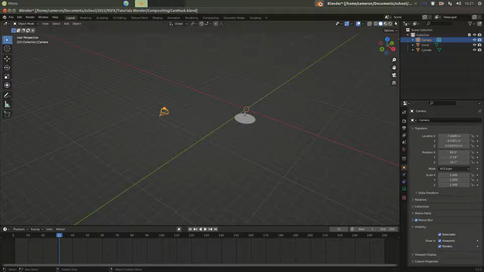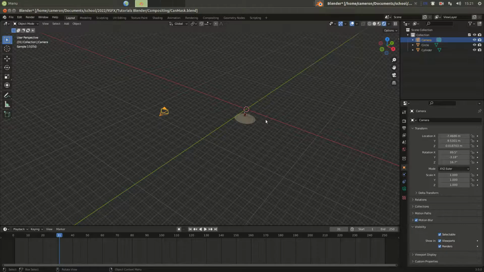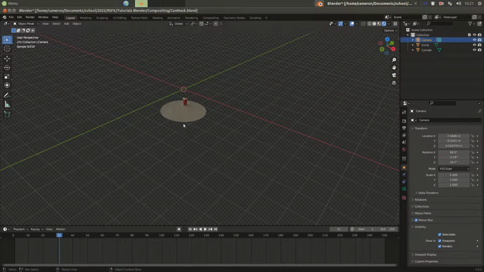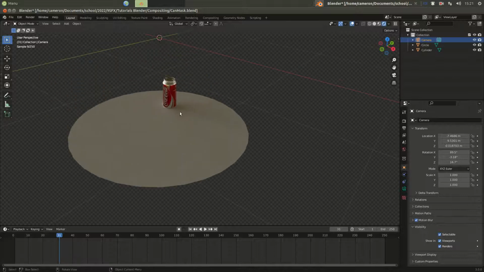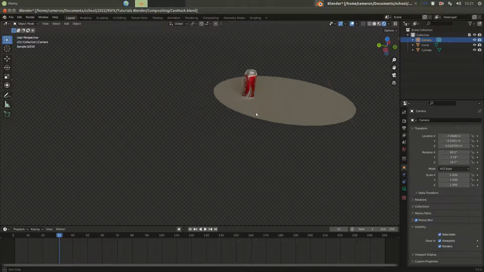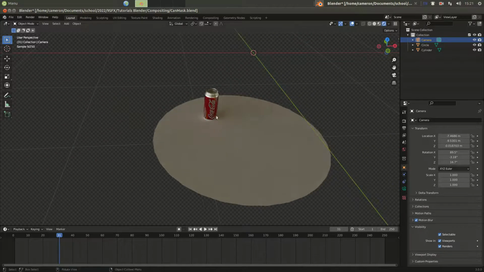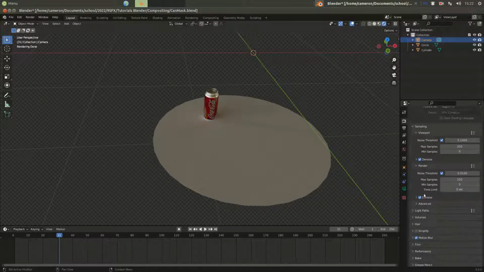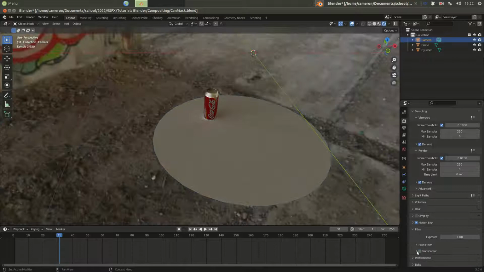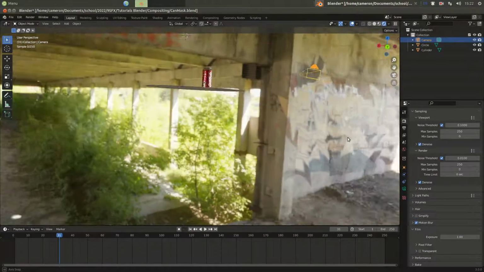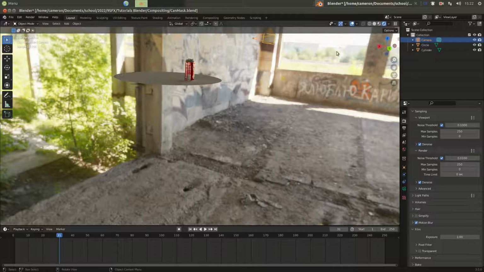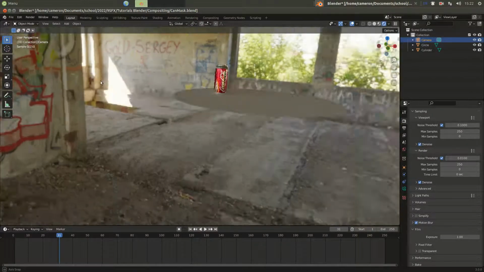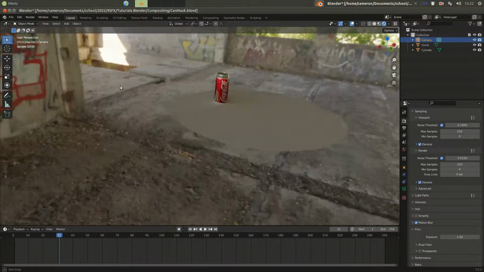So what I've got here for you is I have made a model of a Coke can, and I've got it sitting on a surface so that it's casting a shadow. Now you can see there's light and shadow forming on this shape here. That is from this HDR background image, and I'll just turn off the background image to show you that. If I go into film here and turn off transparent, you can see this is a 360 degree image, and it's the light from the 360 degree image at the angles that is giving this can its reflections and stuff.